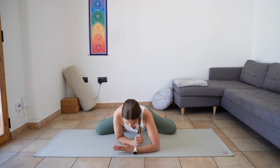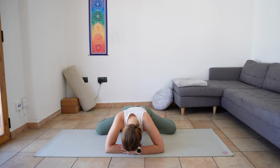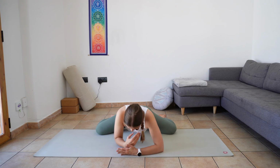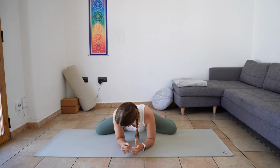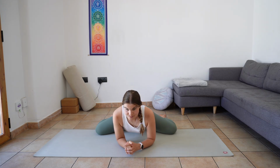If you are more comfortable, you might like to lower the head back down towards the hands. But for me, this pose is quite intense, so I prefer to stay up towards my elbows. You're doing great. Focus on the breath. Only have about 5 more deep breaths here.